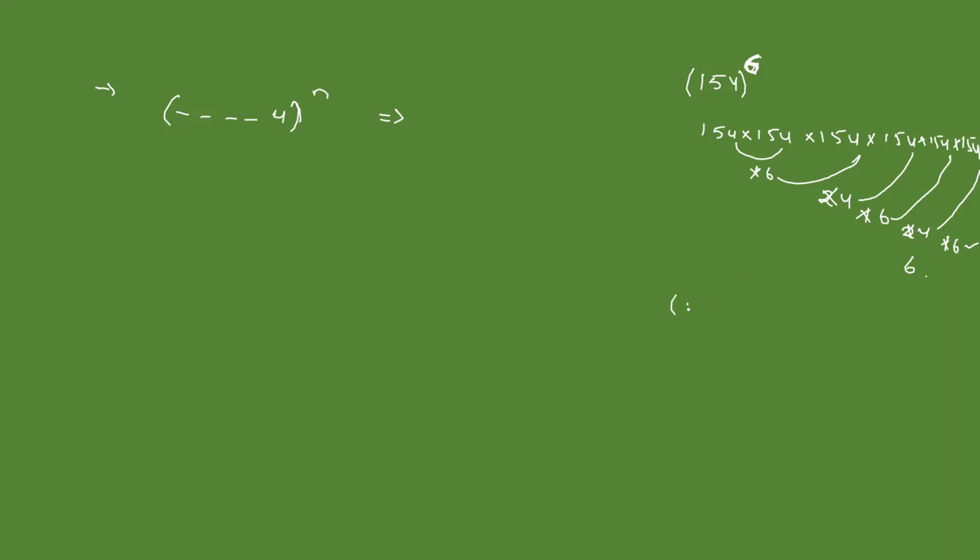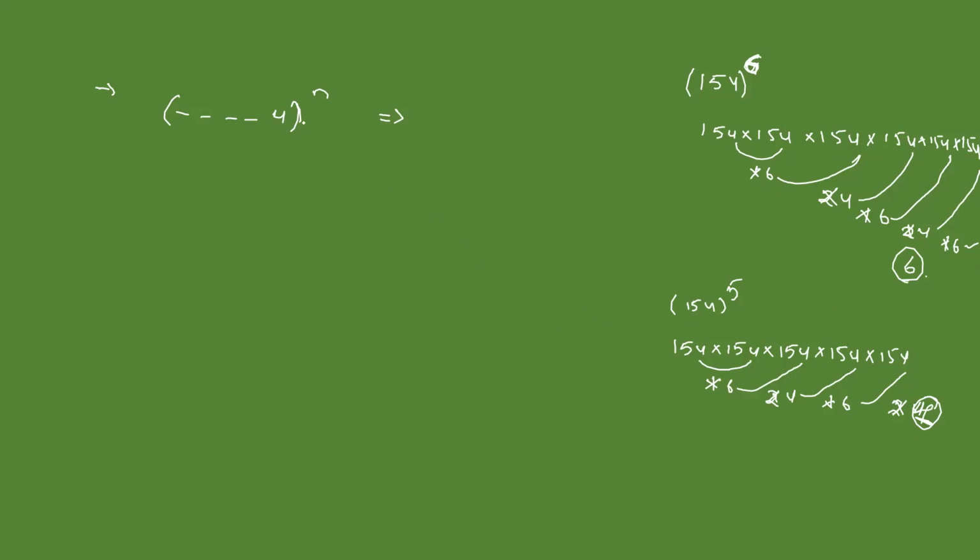Now, similarly, I will take 154 whole to the power of 5. Here itself, you might have understood the pattern, but I am writing here. See here. 154 into 154 into 154 into 154 into 154. Why? Because whole to the power of 5. 4 4s are 16. 6 4s are 24. Next, 4 4s are 16. 6 4s are 24. So at last my final answer, here it is 4 and here it is 6. If you observe the pattern also, either you will get 6, 4, 6, 4, 6, 4, 6, 4, right?